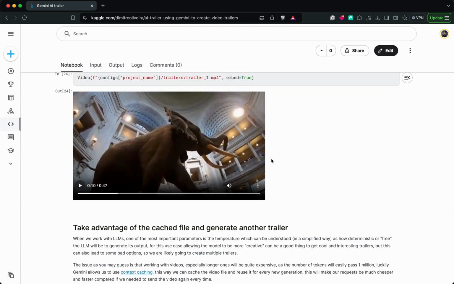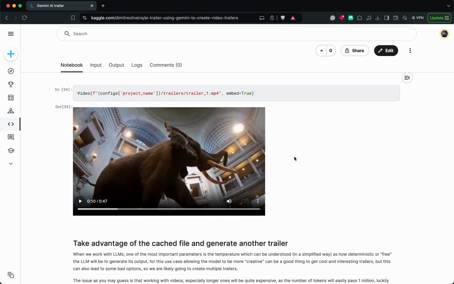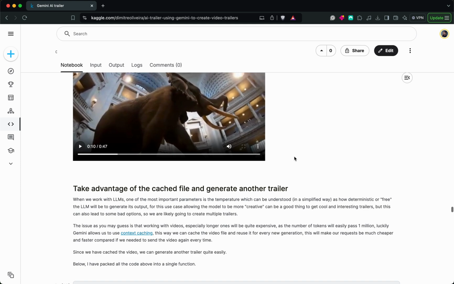Maybe the trailer that Gemini created is not the best one, and I just want to automate everything. Maybe I take a few hours of my notebook. I just run this notebook here a couple of times, and Gemini generates everything, and the rest of the code will generate many options for me.